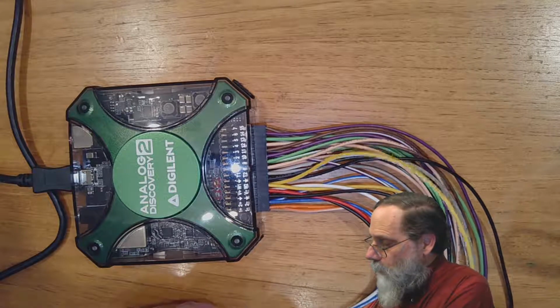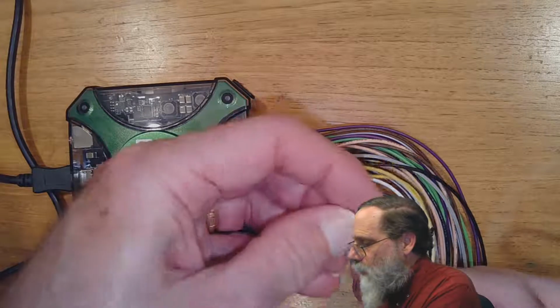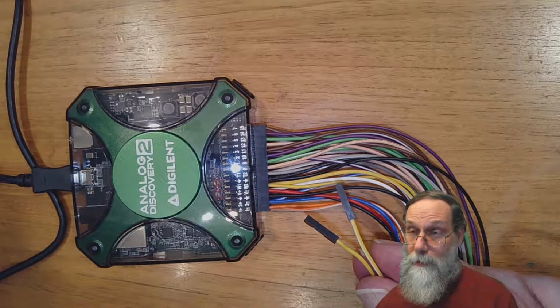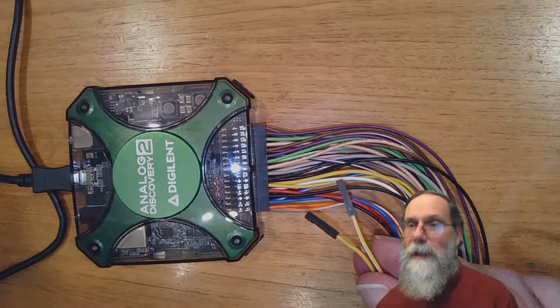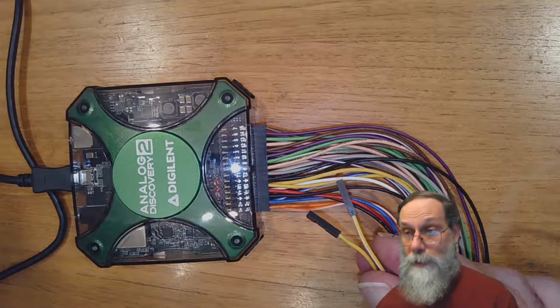And finally, the other two wires we use are the yellow and the yellow and white. That's not a differential pair. Those are two totally separate function generators. The solid yellow one is waveform generator 1. The yellow and white one is waveform generator 2.